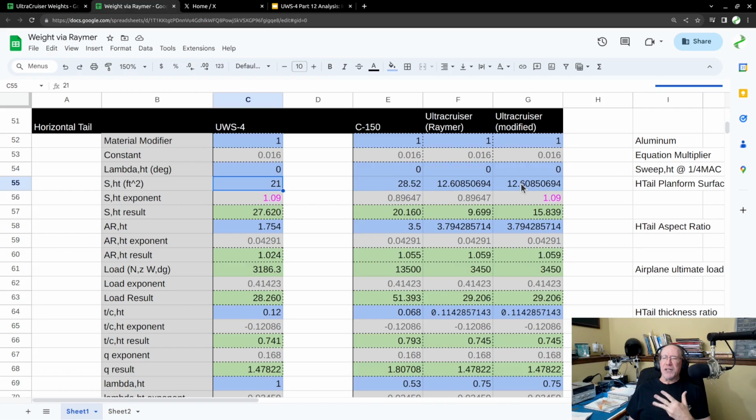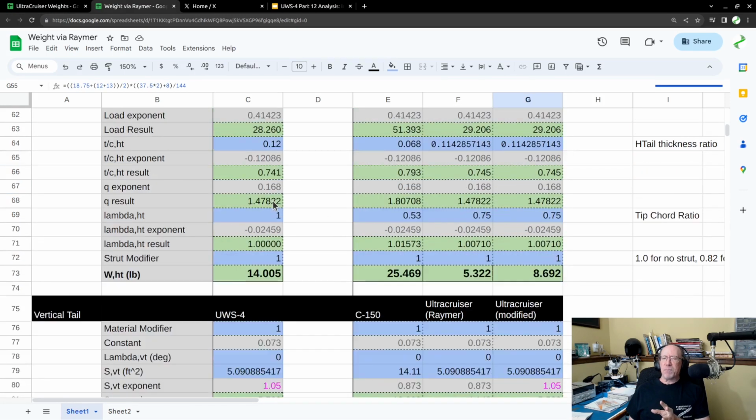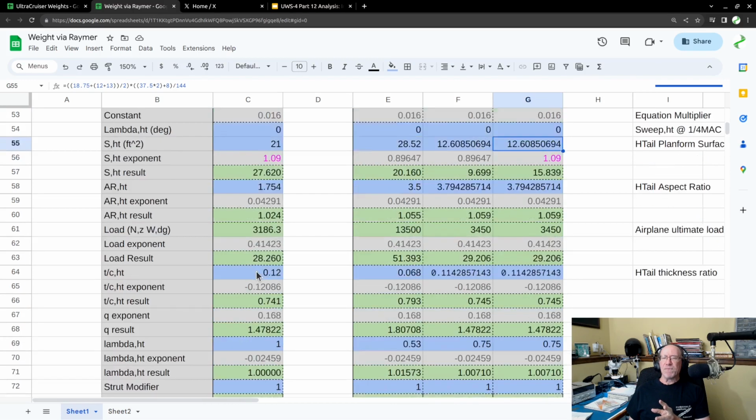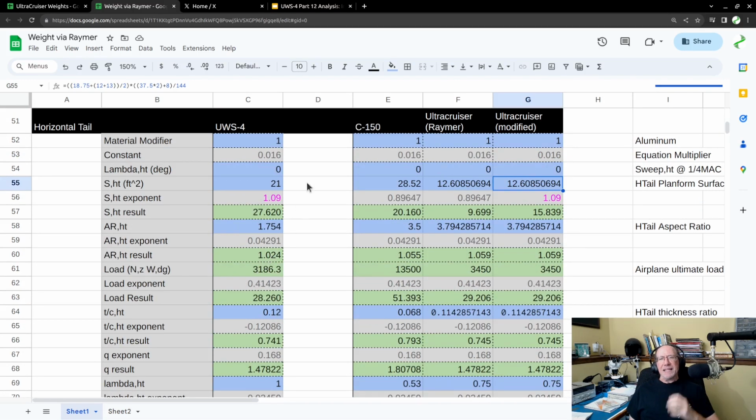For the Ultra Cruiser, it only has a 12-foot square area. So that's a big difference. That's mostly why it's so heavy. Now, I think when I get done doing a more detailed calculation for the surface area, after I figured out the position for the forward and aft center of gravity, I can probably make this surface area smaller. But I'm going to leave it up here for now.